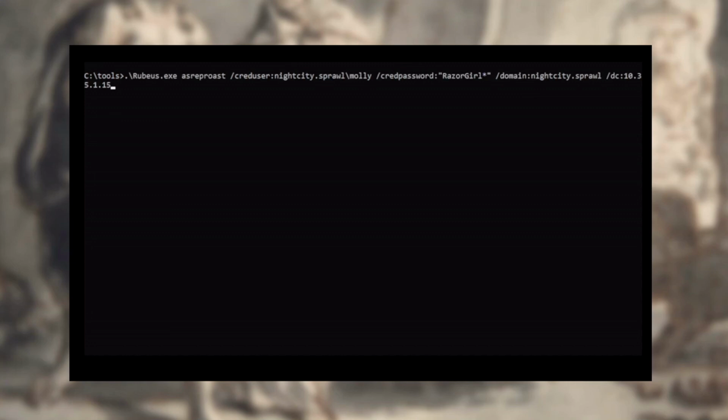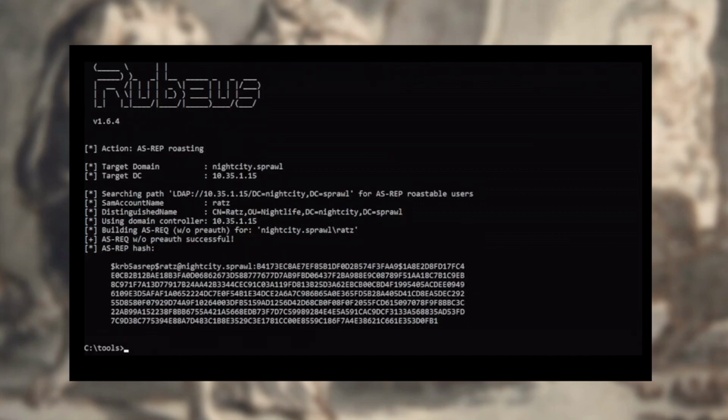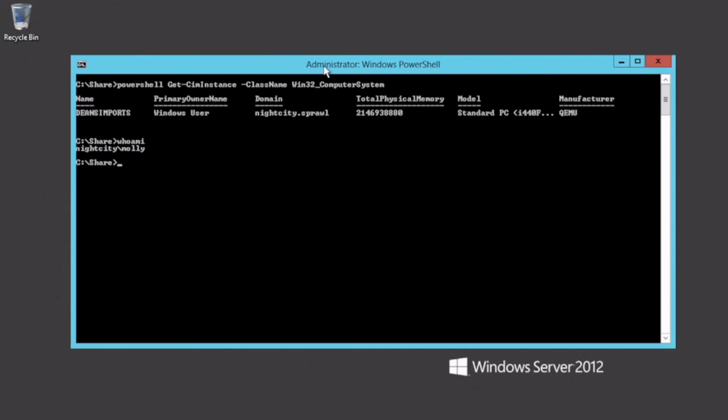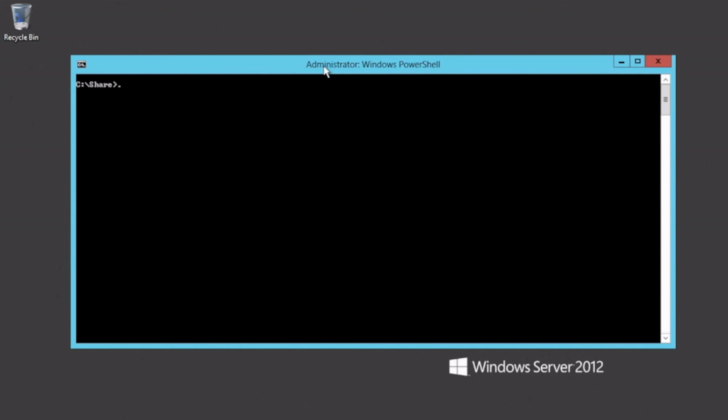And again, like the Impacket example, we use known credentials to search AD for all pre-auth disabled users. And as expected, our results are of the one user. And lastly, just a quick showcase of the results of an example of a domain joined machine with a domain joined user logged in. We'll just run Rubeus straightforwardly with the asreproast flag.